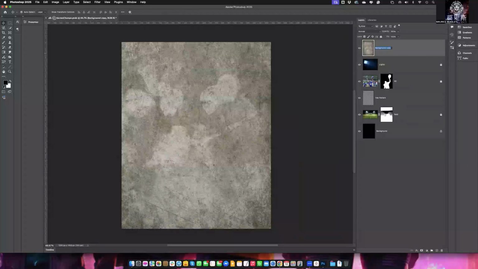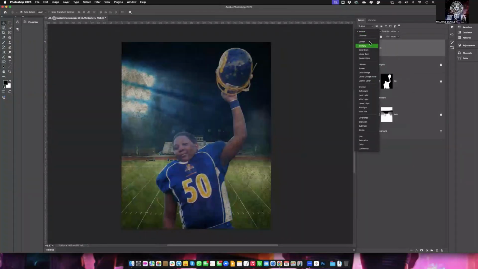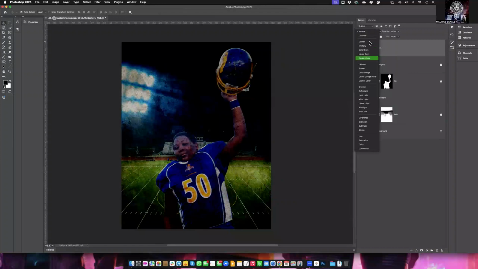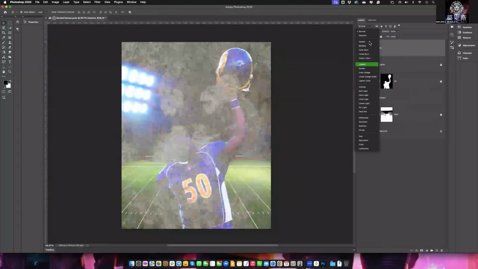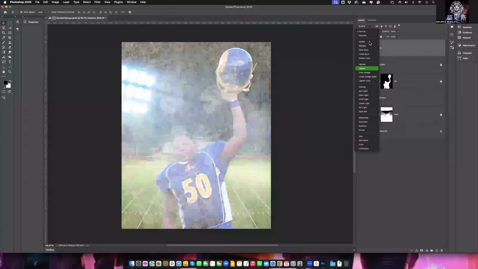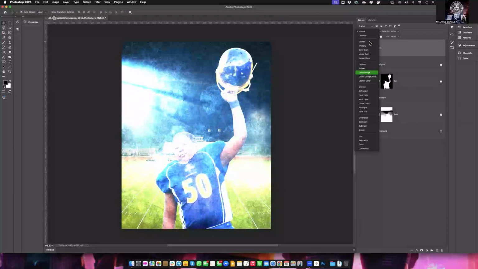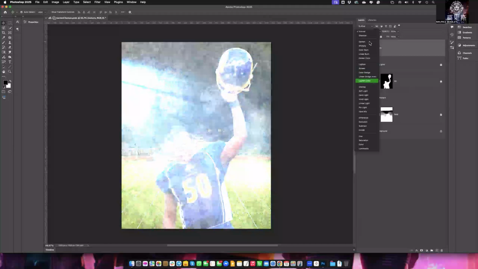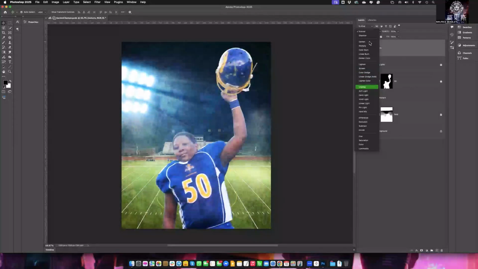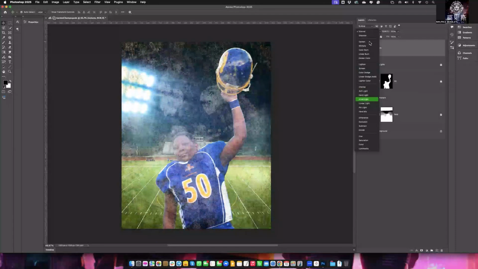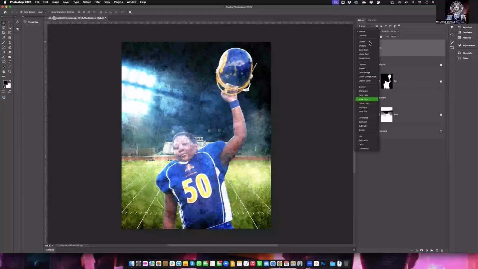Let me change the name. I didn't change the name. Usually something like texture would go good with that. And then changing the blend mode. Now, this is where the experiment comes in. Which blend mode looks the best and not as harsh? Sometimes it'll look good, but it may be a little too harsh for what you want. So not only will you change the blend mode, but you'll probably play with the opacity too, as well. And you may even apply a layer mask to it and paint some parts of it away to get an effect.